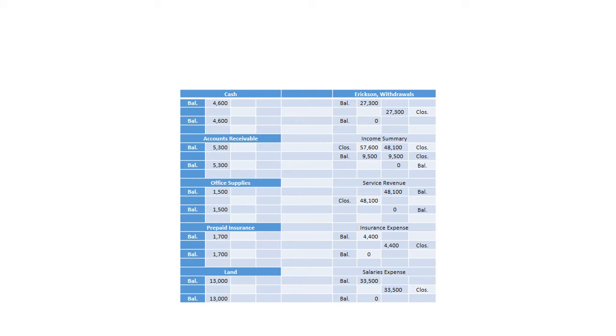The final journal entry you could see in the withdrawals. We credited withdrawals 27,300. So all of these accounts now have a zero balance. And as we go through the rest of these slides, you'll see the effects on the other ones. Building was not affected, accumulated depreciation was not affected. But look at supplies expense decreased to zero. That's the second journal entry just being posted into that T account. Interest expense decreased. That's just the journal entry being posted into the T account.